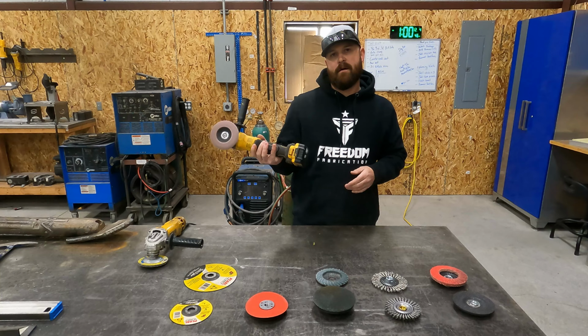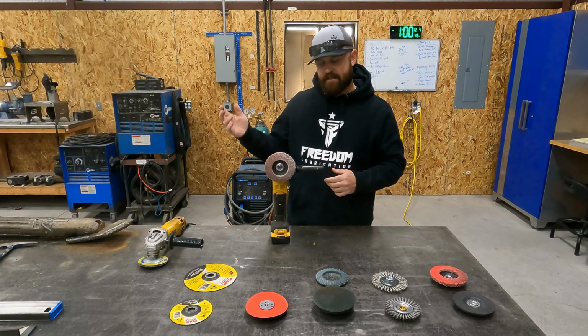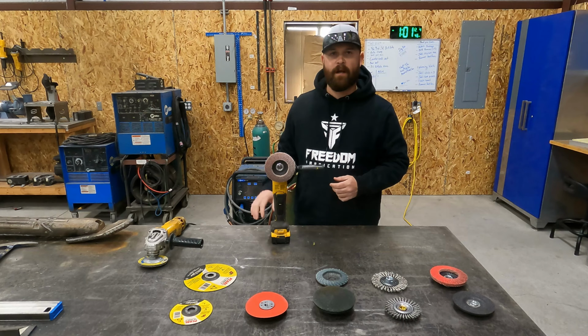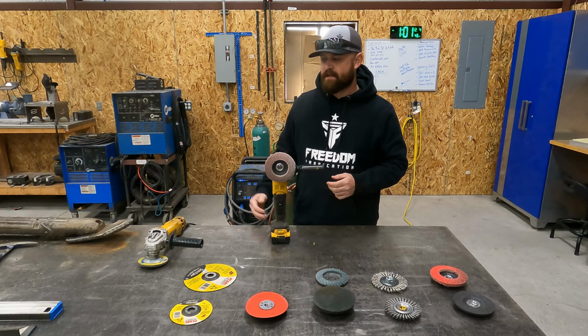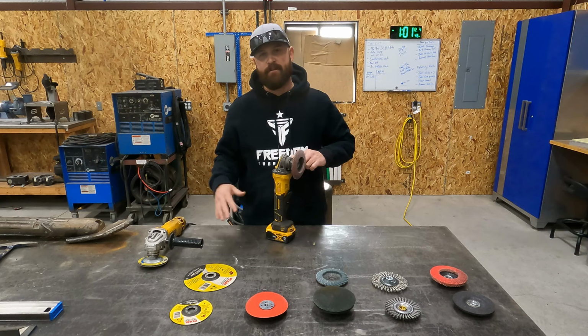This battery grinder here is extremely useful if I'm doing a job like outside. If I take a couple batteries with me, it's usually got enough juice that I can do what I need to. If I know that I'm going to be doing something a little more serious, I will definitely take a cord and a grinder, and I'll either run it off the welder or find a plug. But I like having the option of not having a cord as well as having the corded grinder.